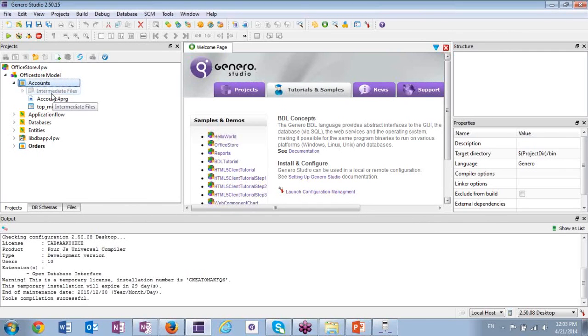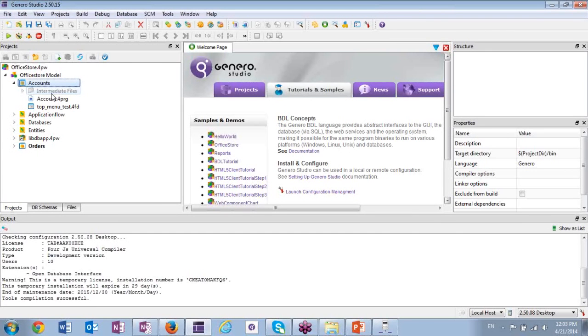And underneath the covers, it's not actually doing anything to these files. It's not moving them, for example, to a special project directory or anything like that. The same goes for deleting: I can delete a file from my project, and I don't have to delete it from the disk. I can just delete it from this logical project view, right? But the actual file is still fine, and it's sitting out there on disk. Now there is an option to delete a file from disk, but it's just an option, right?